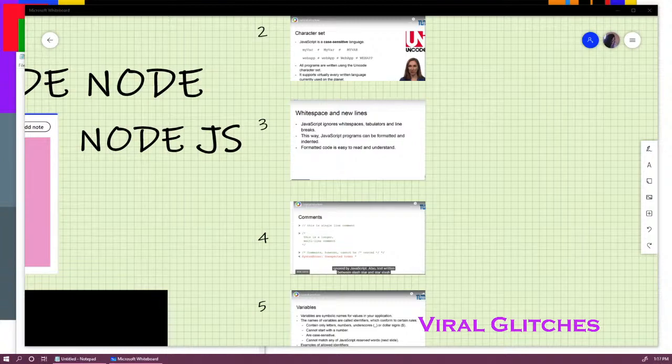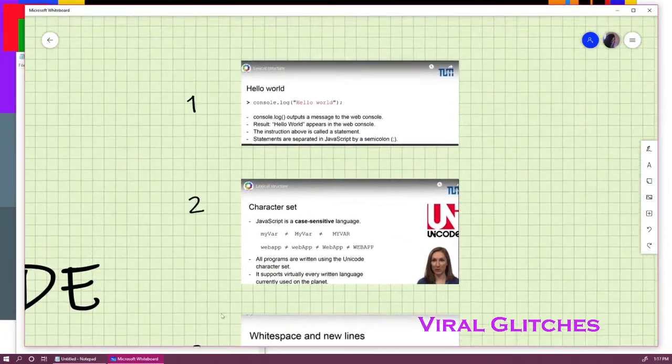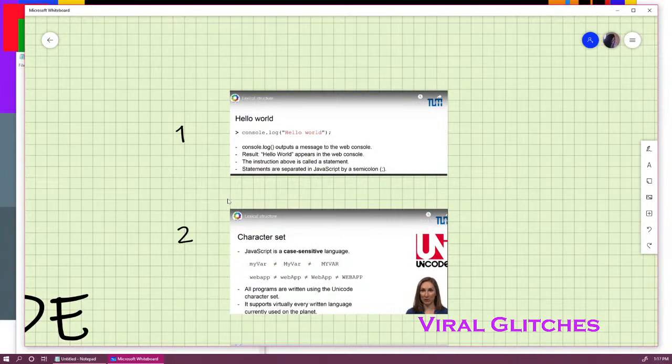It's built on Chrome's JavaScript runtime for easily building fast and scalable network applications. Scalable is the keyword.